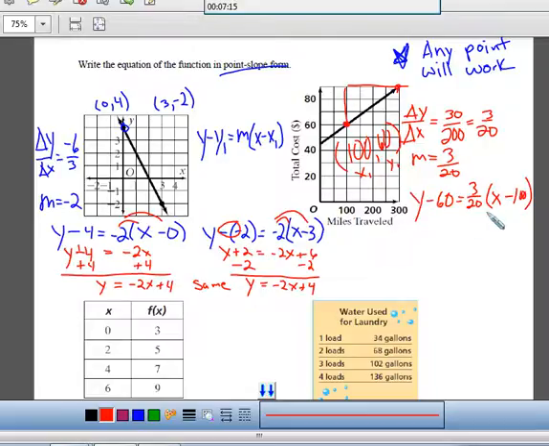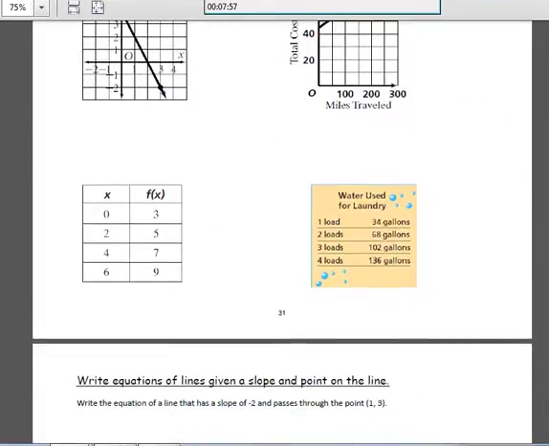Now, you can actually go ahead and convert it to y equals mx plus b form. If you do, this is one we did previously. Again, this is not a bad y-intercept, so it'll work out. But you can leave it in this form, and I want you to get in the habit of leaving it in this form, because what we're going to be doing next is graphing from this, and you'll see that graphing when you have an equation in this form is almost as easy as graphing when we have something in slope-intercept form.